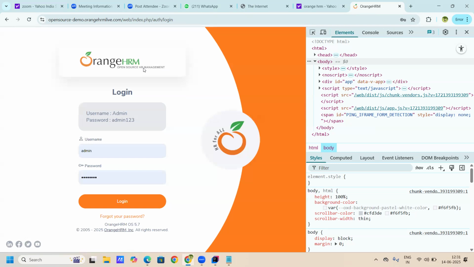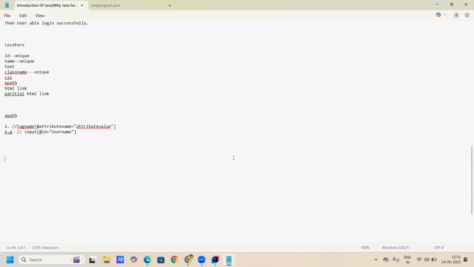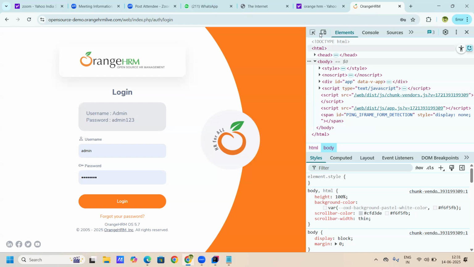Can you go back to your notepad once? For XPath, you mentioned tag name and attribute name. Is the attribute name always like ID, text or class name? No, attribute is like this one, whatever you're seeing right here.